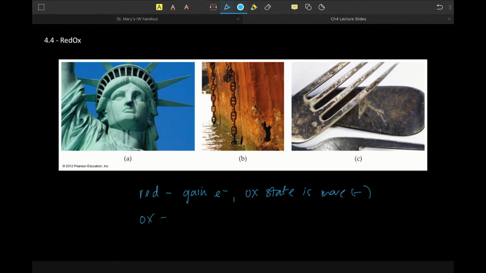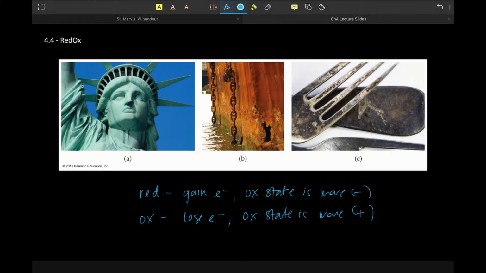And if we're talking about an oxidation process, then we lose electrons and our oxidation state becomes more positive. Note that it doesn't say becomes negative or becomes positive, because becoming more positive can mean going from +2 to +4, and that's an oxidation. Or oxidation could be going from -5 to -2. Also oxidation. Does that make sense? I think the wording here is very important. This is how I memorize it, because it makes sure that when I apply it in any scenario, I'm going to come up with the right answer.